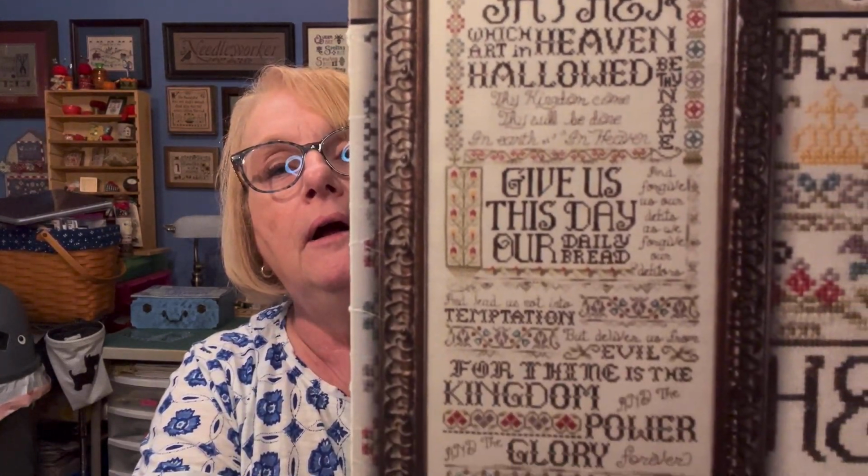Okay, and yet again, I have been working on the Lord's Prayer. We go from Halloween to the Lord's Prayer. You know, what can I say? All right, so this is it, and it's by Stoney Creek. And as y'all know, this is for my daughter's graduation present, that she graduated earlier this year. And yeah, Mom did not think she was going to graduate that quick. No, she did not. But this is the most beautiful Lord's Prayer that I've ever seen.